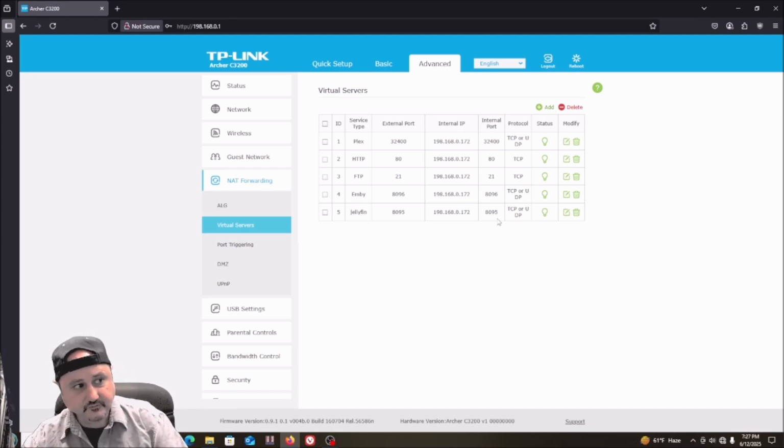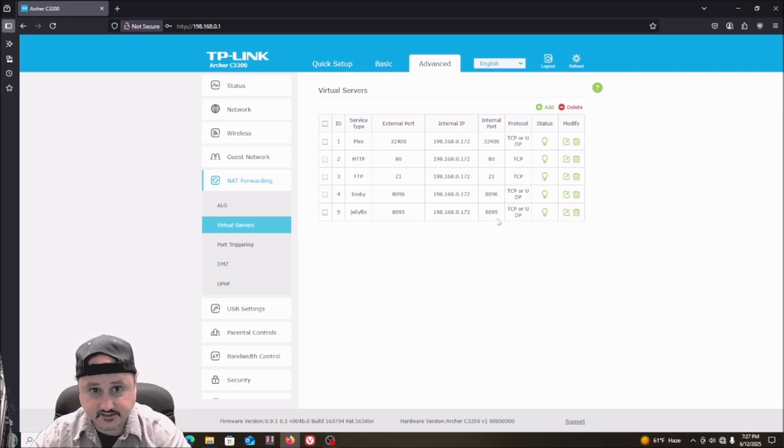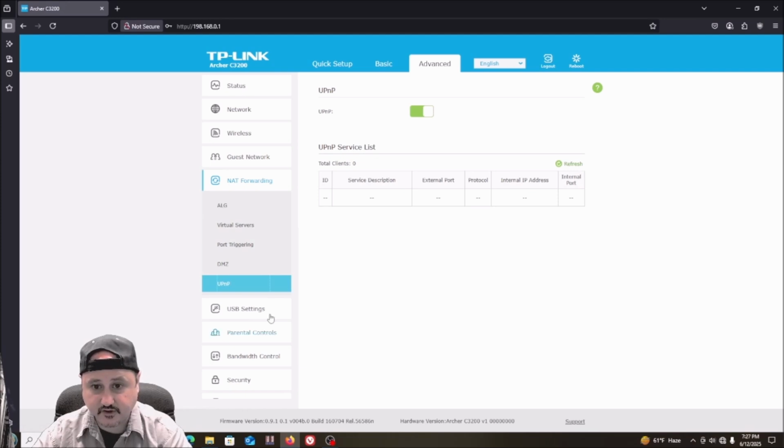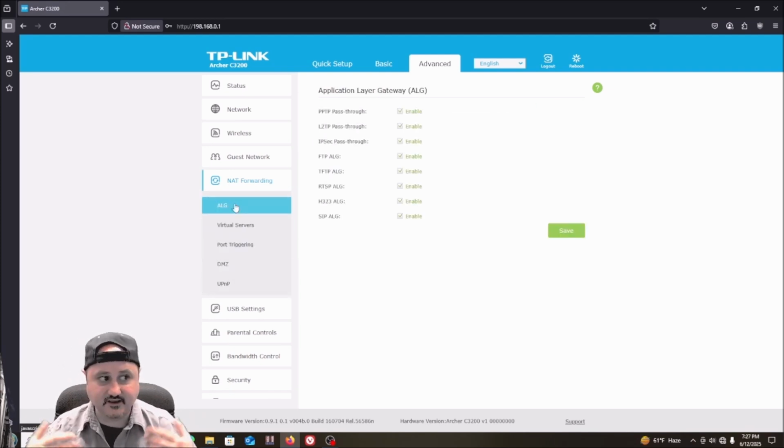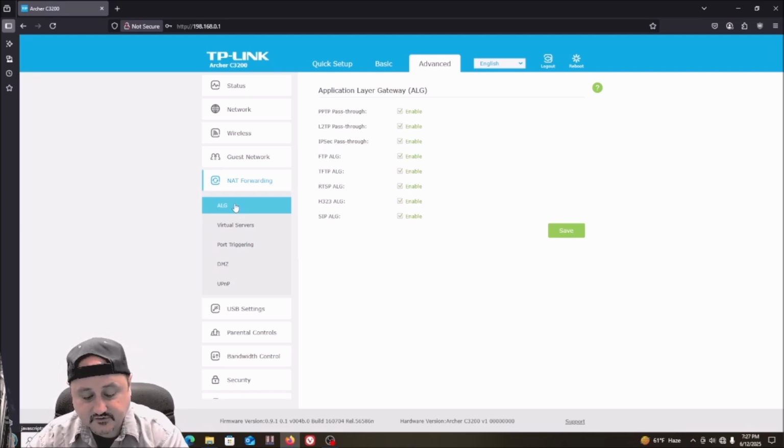But at the end of the day, this is it. This is how you set up a virtual server port forward for going to your Jellyfin server so that it can have remote connection. At the end of the day, though, it should set up UPnP automatically. So no, there's no UPnP set up on here. UPnP is enabled, but this is not the router that's running my network. This is a demonstration router. This is a router used for my YouTube videos to show you how to do stuff like this. Basically, that's all it is.